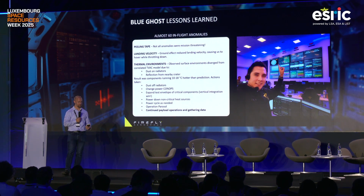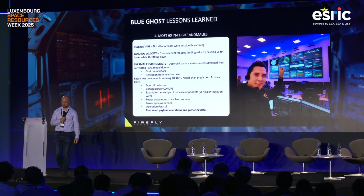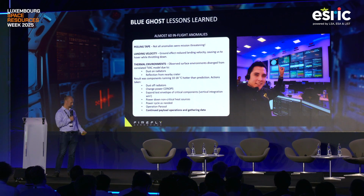So there's a lot of stress on lunar night survival, but lunar noon survival is also no joke. And that's something that I think had not been observed before on the surface of the moon. We were able to get through it. The team came up with a number of different mitigations, some of which are listed here. So we were able to operate throughout that entire period and ultimately make the mission successful.